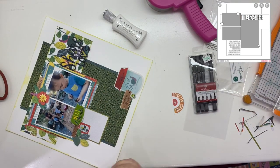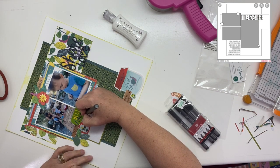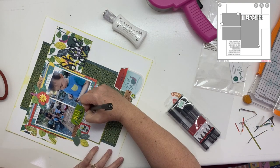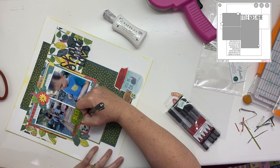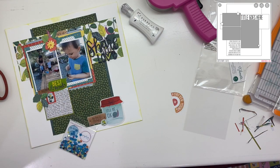And then since I'm not at home, I don't have my Muji pen. I'm using these, I think they're Faber-Castell or something like that. But one of them doesn't write well, so I had to switch out my pen, and that's always fun when you start writing a word and it doesn't write well.